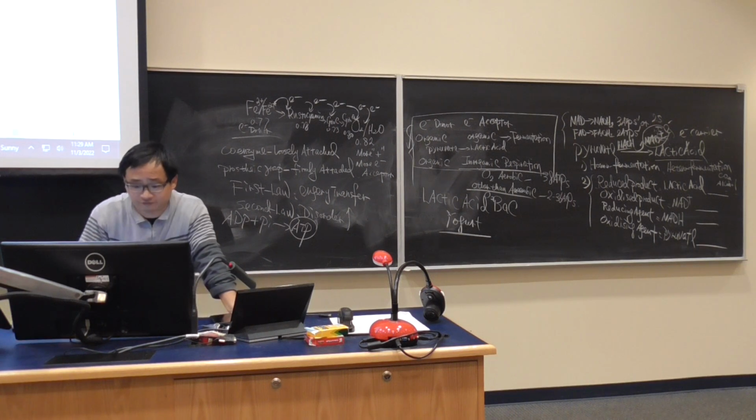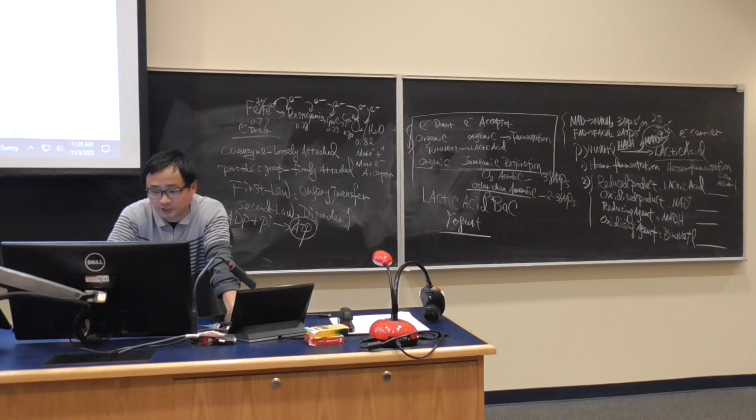Oh, this is tough. A, B, C, D, E, F, G, H, I, J, K. Don't just guess. If yeast metabolized one molecule of glucose to acetyl alcohol in the absence of oxygen, how many net molecules of ATP would be obtained? That is 2. Because it's a fermentation. Fermentation only generates 2 ATPs.